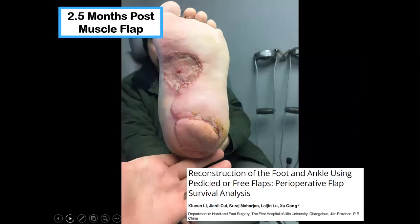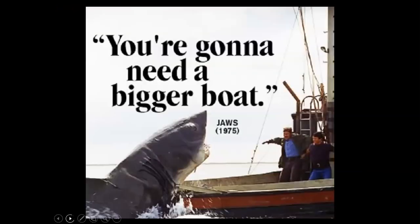Obviously, like I said, the split thickness skin graft isn't great for weight bearing, but luckily that medial arch is not a weight bearing surface of the patient. So they're able to walk on this. They're able to walk on their heel after a few more months with added protection in their AFO or offloading device or boot.